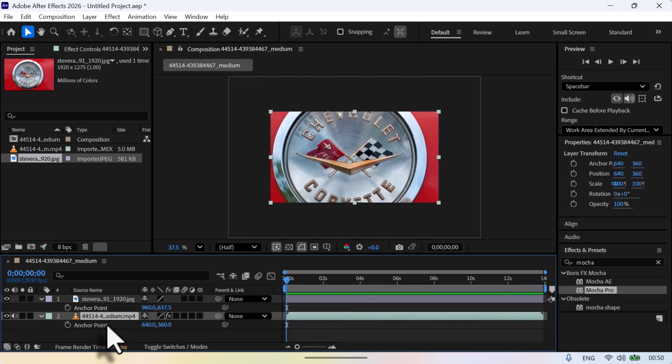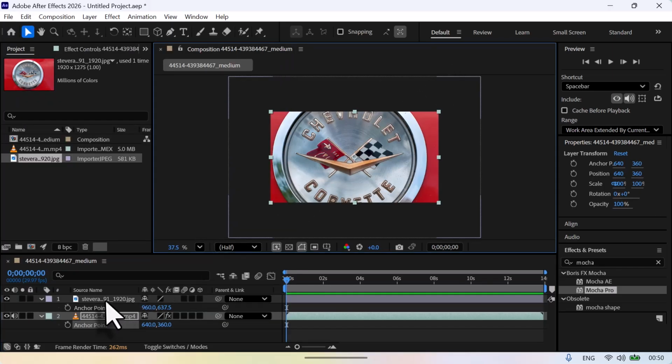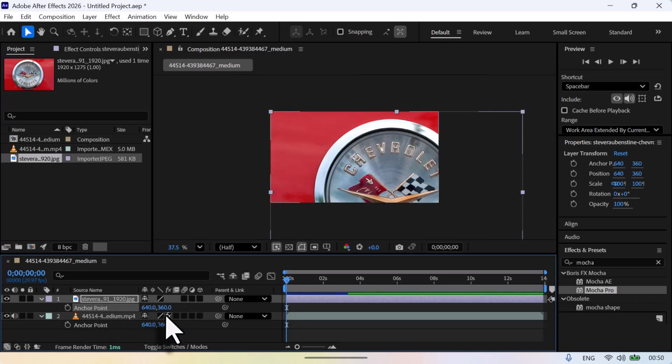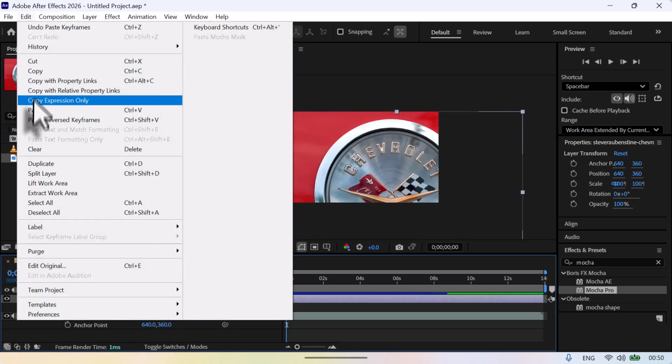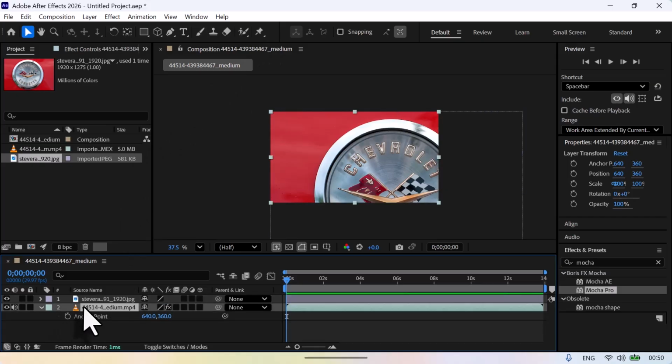I'm going to highlight the video and its anchor point, then click Control and C, which is the same as coming here to edit and copy. And then I'm going to come here and highlight again and Command or Control V to paste, and realize that these are the same. Remember, you can also come here to edit and click paste. Once you're done, you can now click back the A just to hide the anchor point.